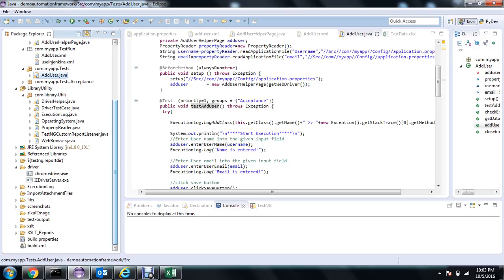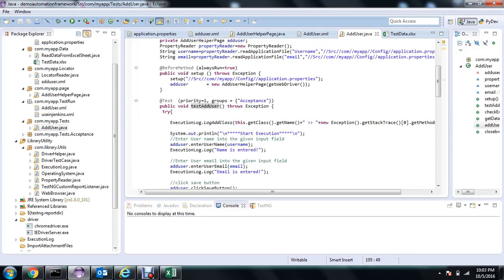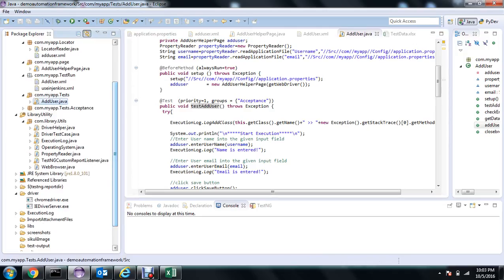It has the default driver, but for running the scripts on Chrome and IE, you have to use specific driver exes. So I have already given the exes, so any time you want to run it on IE, you only need to enter IE here, and there is no need to make any separate effort to run on IE.